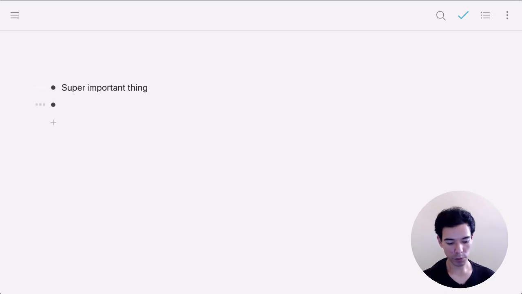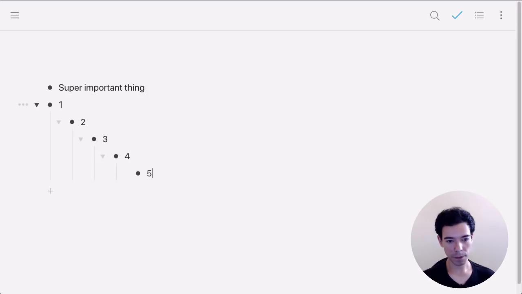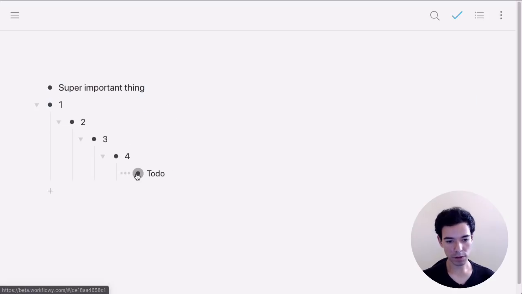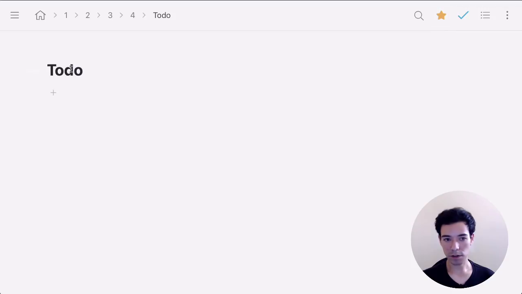Let's say, for example, that we've got a lot of nesting going on, many layers down. Let's say that this is, I don't know, my to-do, for whatever reason, it's all the way down here, and that this document is much, much taller. So it's not very easy to just shift-click and drag it all the way down if it's very tall. So what we can do is star the bullet that I want to mirror it to.